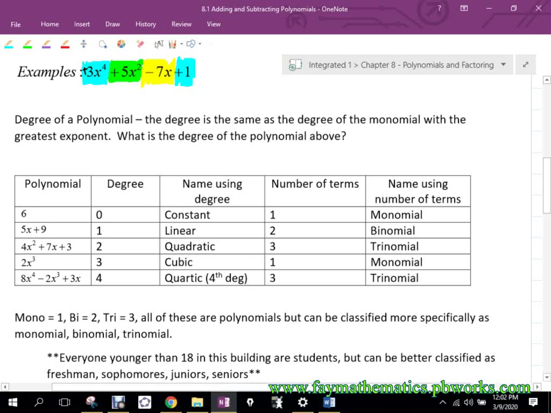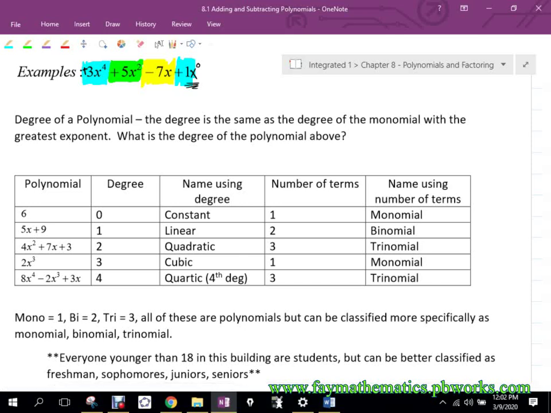Now I'll show you real quick why 1 is a degree 0. What exponent could I put on that x right there so that I still have 1 and not 1x? This x right here that I just added in, what exponent could I put here so that I really have only 1, but I don't change that amount? 0. Because x to the 0 is what? 1. So that simplifies to 1 times 1, which is just 1, right?